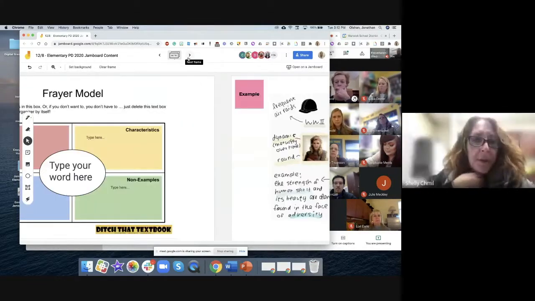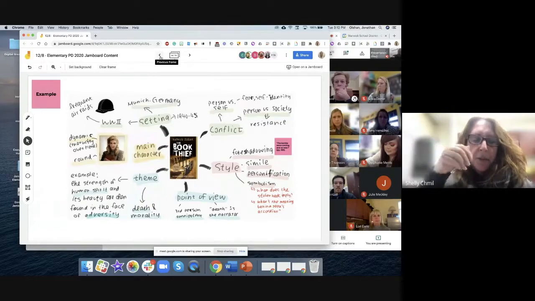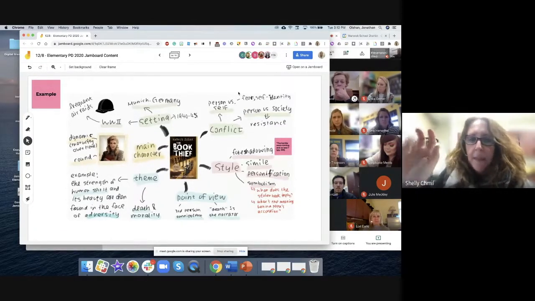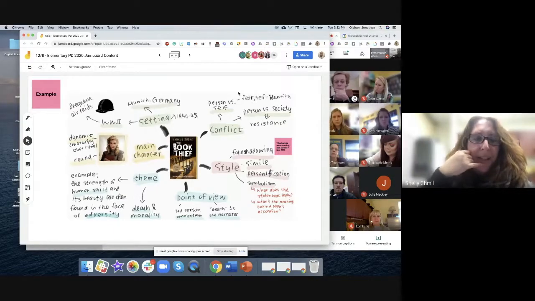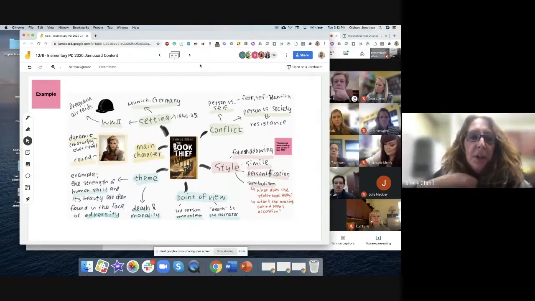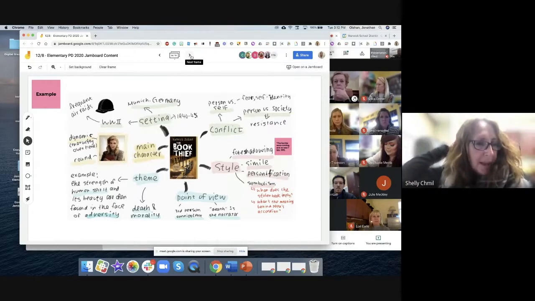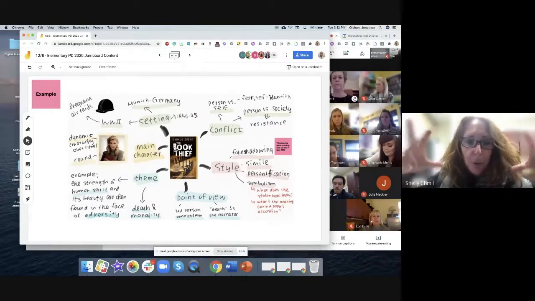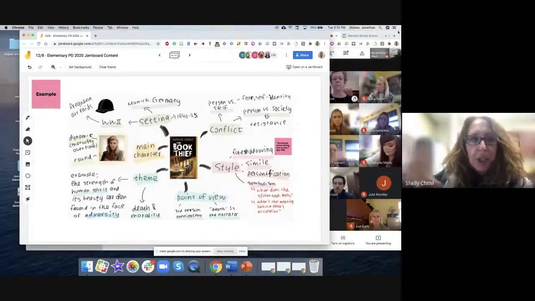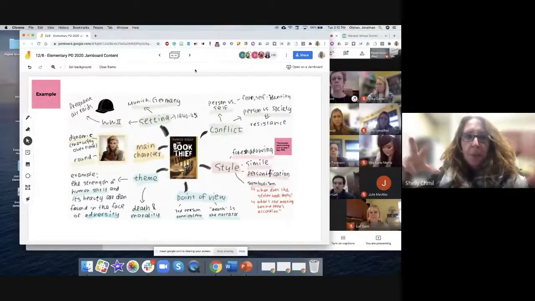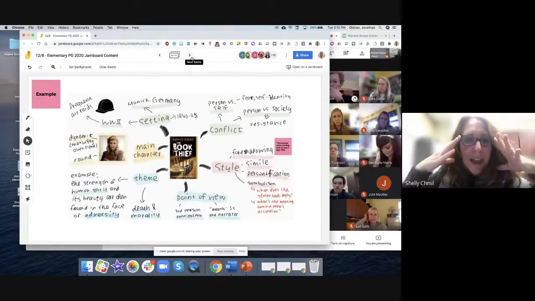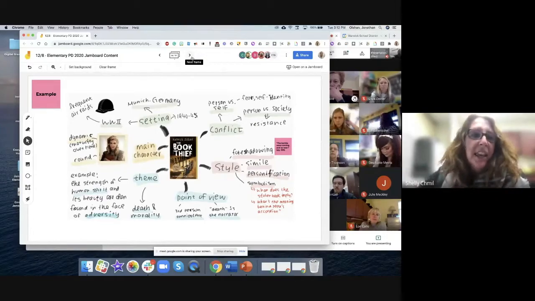And for those of you that use Google Draw, there's tons of templates even available on the internet where you can just download them and then add them to your Jamboard. We had a teacher at the high school that was using Google Draw in Google Classroom. And I said, why don't you take that graphic organizer that you created and let's put it in Jamboard? And she wasn't familiar with Jamboard. That was the week they were remote, and she was able to do it on the fly with the kids, and she absolutely loved it.